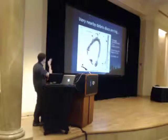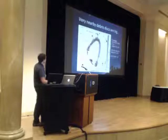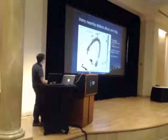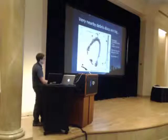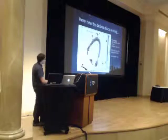So here was the Fomalhaut example, which has been shown many times throughout the conference already. To get this field of view, it actually requires some potentially dubious correction. I mean, the field of view that they use in the paper is much larger than the full width half max of the beam of the antennas. So it's really pushing things. So to image Fomalhaut, you need a mosaic of many points to image the full disk reliably.